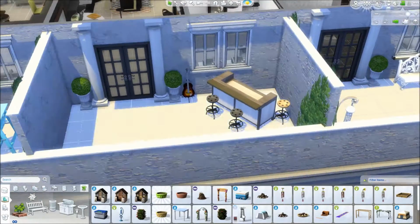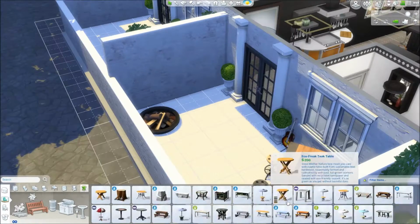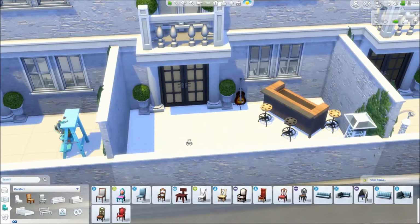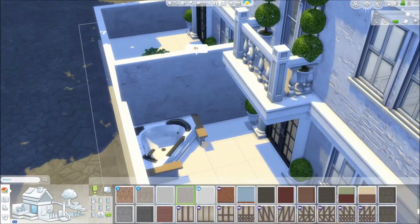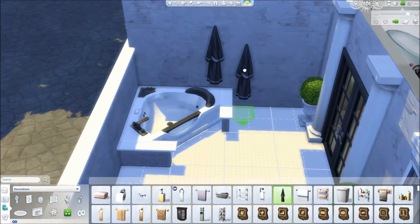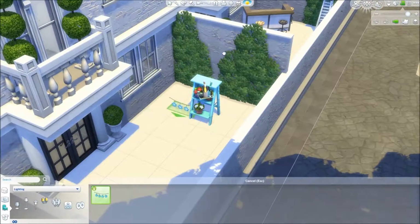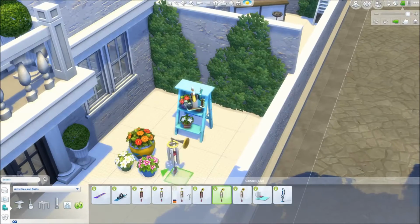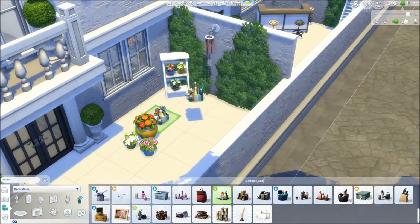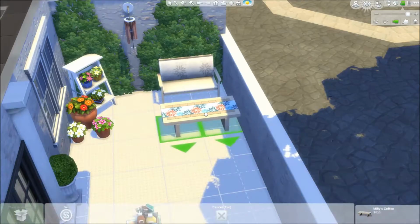So for the guys couple, I added a bar for party nights. They don't have any kids, so they can just party whenever. I made it look quite industrial too, to fit the interior design, and on this opposite corner I had a bathtub, because I don't have the stuff pack that brought the hot tubs. I should probably get it, but I wasn't interested in it, but I'll probably get it eventually, let's be real. But I felt like this bathtub fit just as nicely as a pretend hot tub.